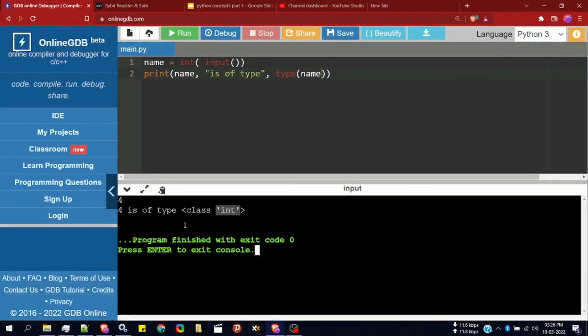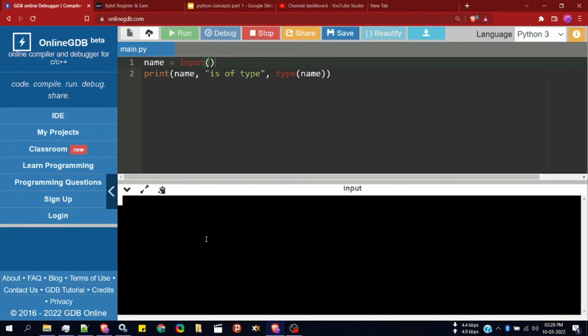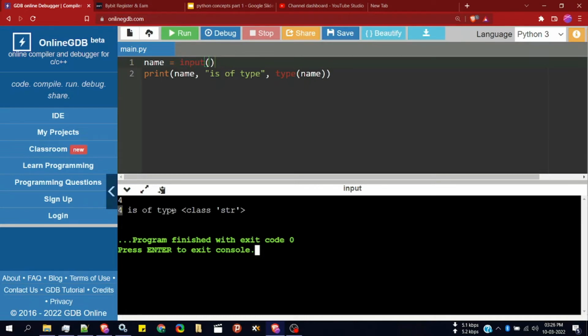So we are converting the string which we have received, that is 4, to integer. Now if I remove this integer conversion, and if I run the program again, and if I give the input as 4, and if I run it, now you can see here 4 is of type class string, right? That is the default data type.